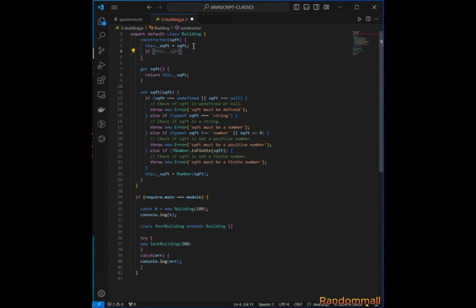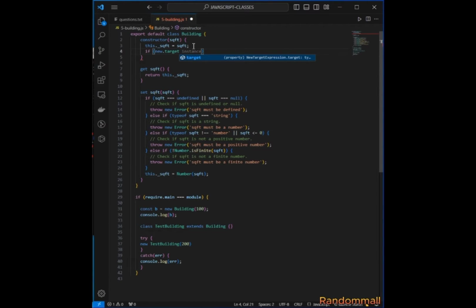In order to do this, we are going to use a property called new.target. What new.target does is check if a function is invoked with the new keyword.